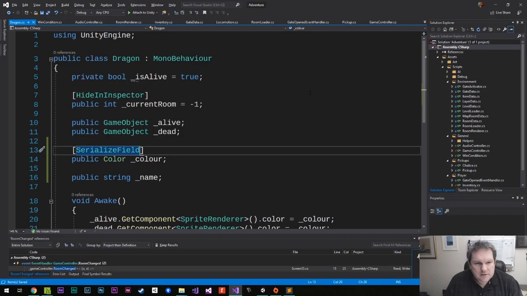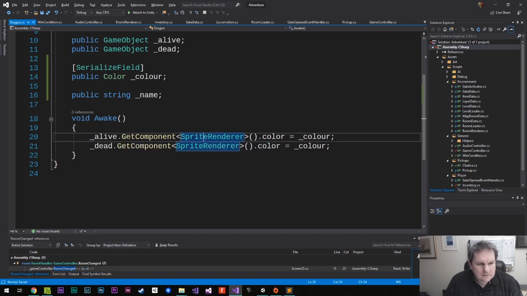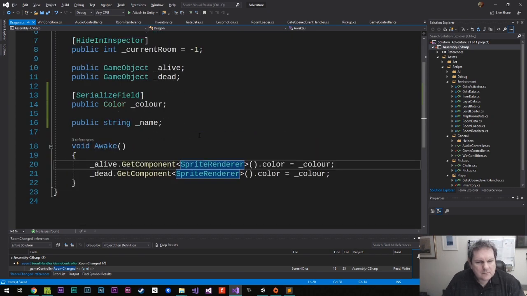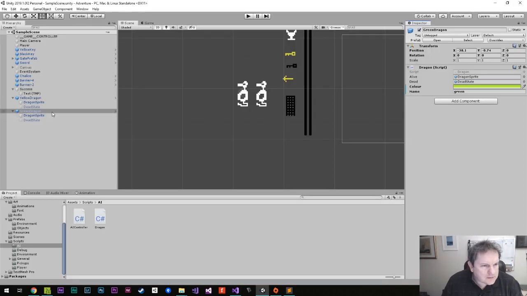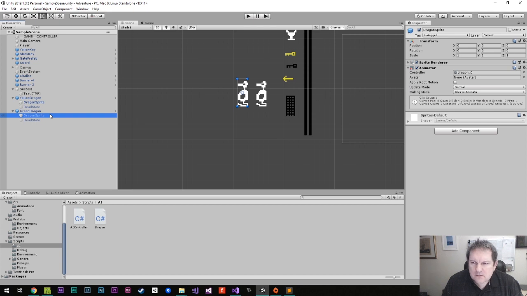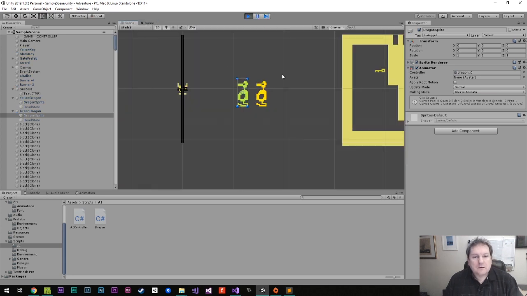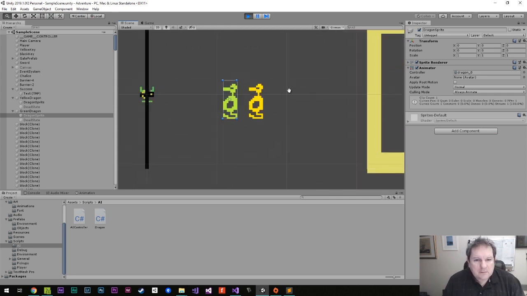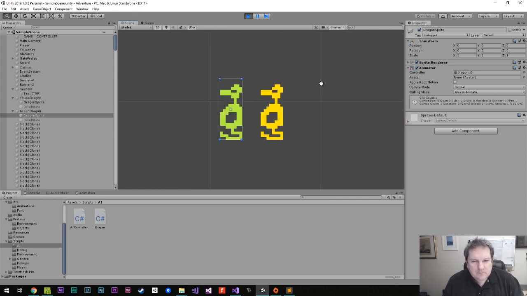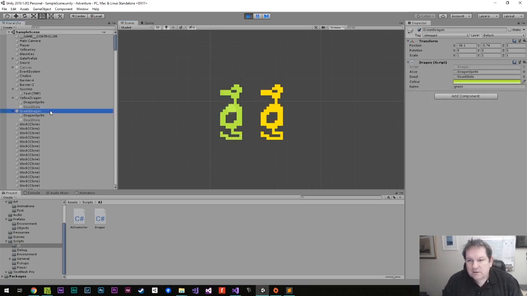Okay. And then the dragon sprite shouldn't do anything. I know why. Because... no, that doesn't make any sense. There we go. Okay. I don't know what's going on here. I don't know what went wrong there. Maybe I was changing too many things at the same time. I think also serializing the field didn't work, or did work, I should say.